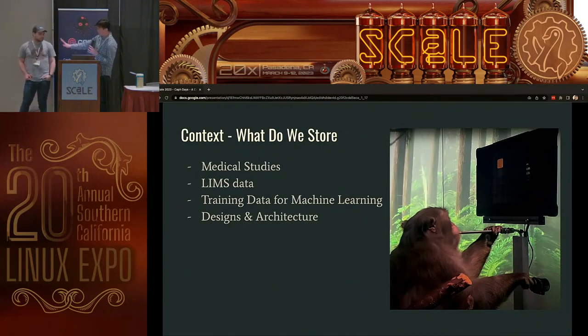I figured this picture is a very good comprehensive depiction of everything that we store in Ceph. Even when we do experiments and studies with our monkeys, we store all of those video recordings as well. The applications and the data that they generate are stored as well. All the designs that go into the chip, the robots, and interfaces are all in Ceph. So this picture is pretty comprehensive of why we use Ceph, and it really feeds a lot into our mission of helping to create this brain chip interface.